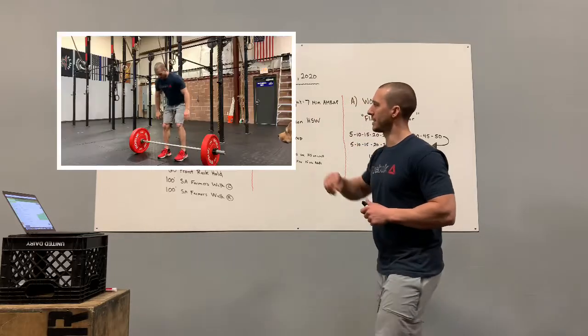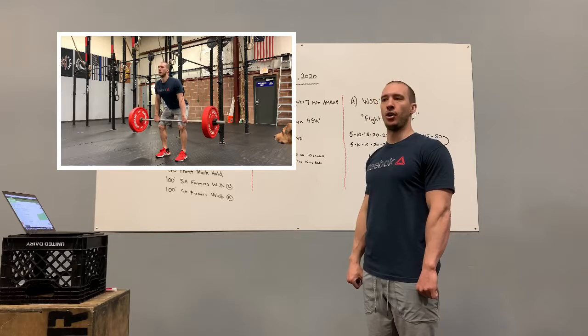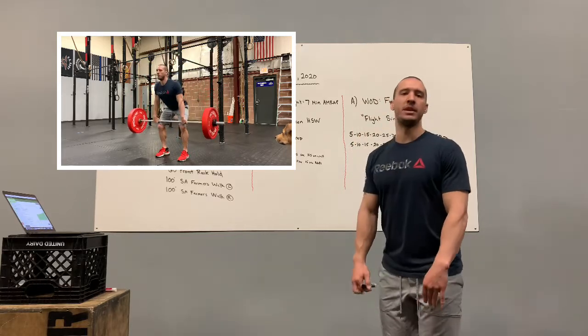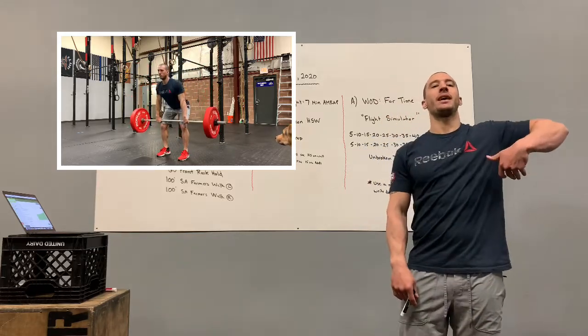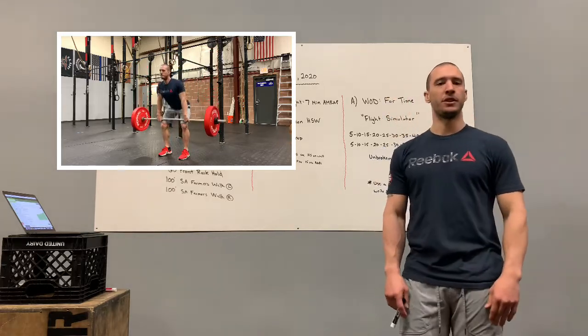So for your 6 hang power cleans, first thing we wanna do is grab our bar with a clean grip. We're going to deadlift and stand tall. From there, we change directions. We go to the top of the knee. And then from the top of the knee, we're going to get tall again, slide up into our power position, elbows pull high, almost like we're jumping, and then elbows come through, and we finish our clean standing tall.